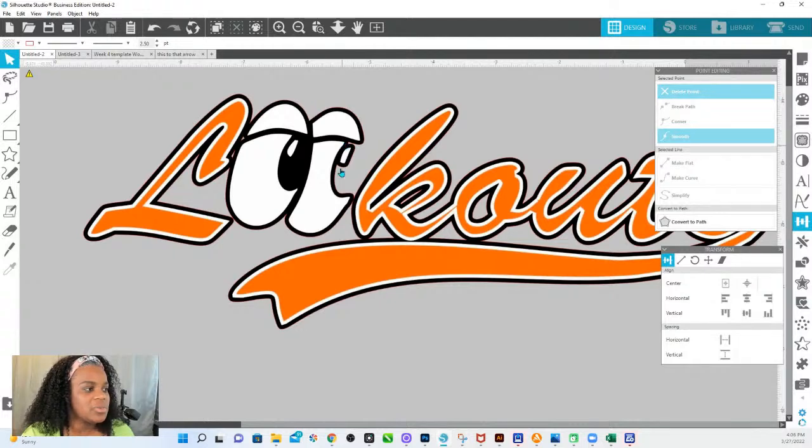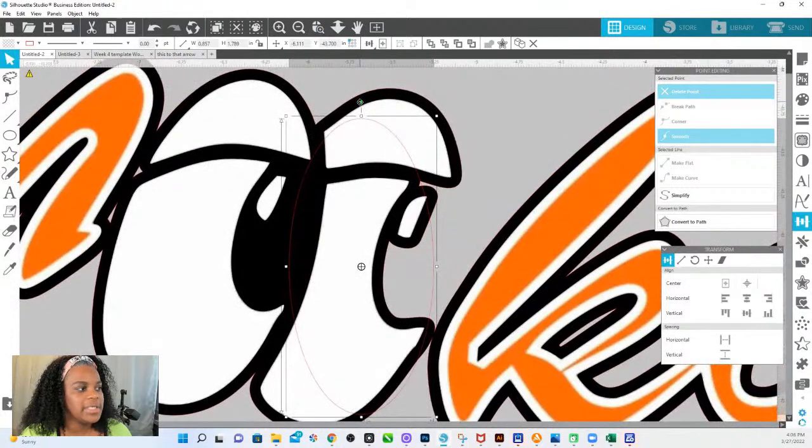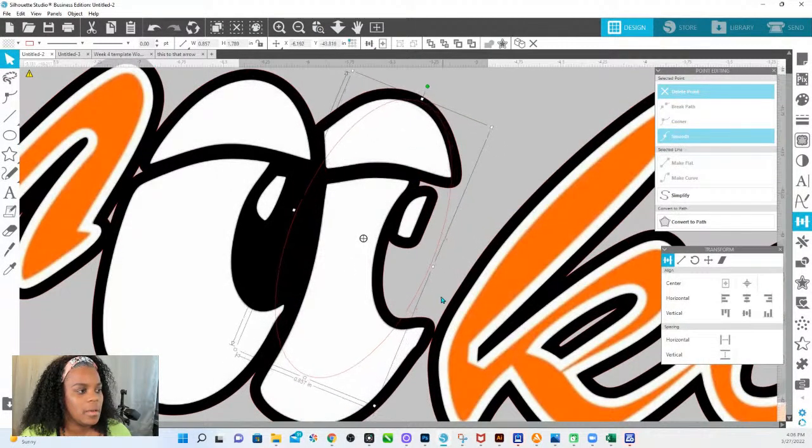So now on this one, I can use my edit points and try to fill that in. But the easiest way would be to do an oval, rotate that, pull this down.